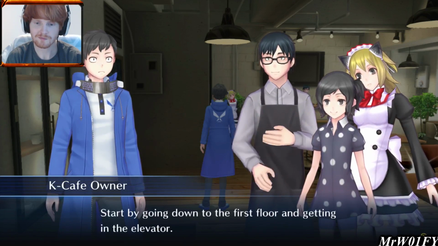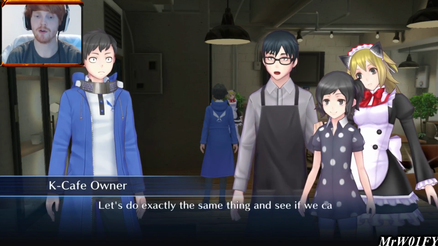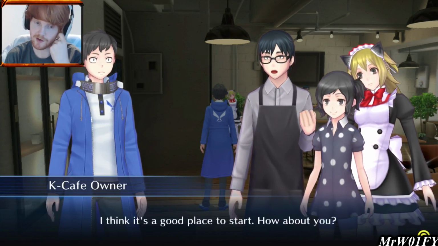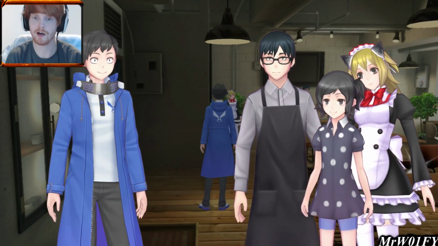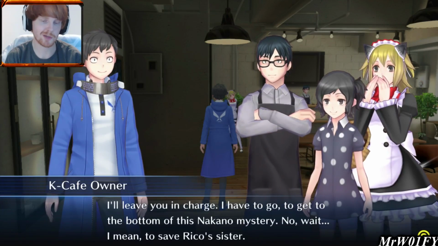Let's go. Start by going down to the first floor. If the rumours are true, Rico's sister isn't the only person to have disappeared. Let's do exactly the same thing if we can find anything unusual with the elevator control system. I think it's a good place to start. Alright, cool. Looks like that's exactly what we're going to do. We're going to take the elevator down just because we're a badass.